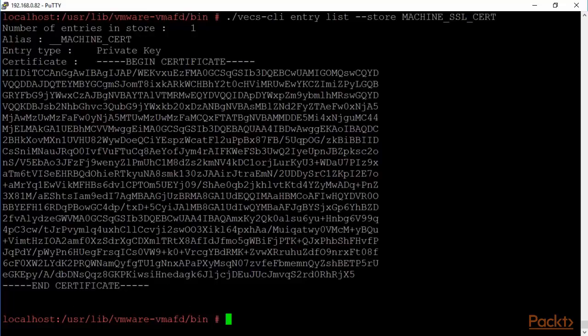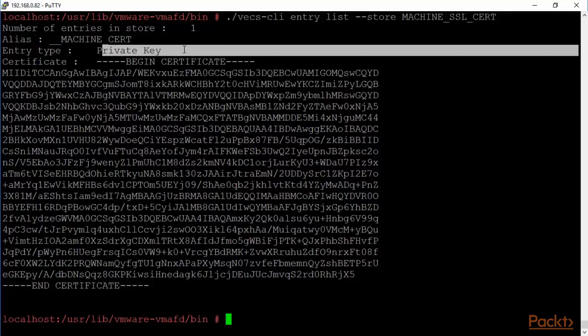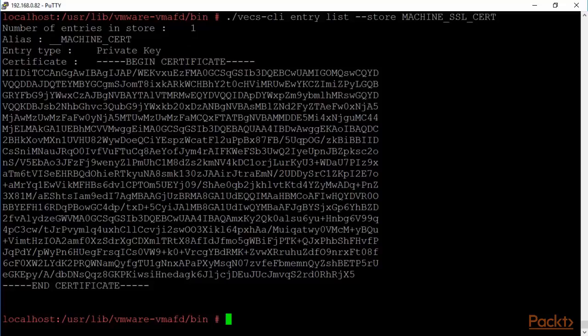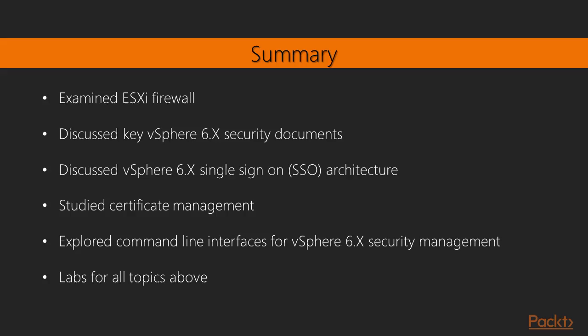Then there will be the one entry in that store, which is the certificate and the private key, and this is the certificate for your machine, which is essentially used for encrypting your traffic.